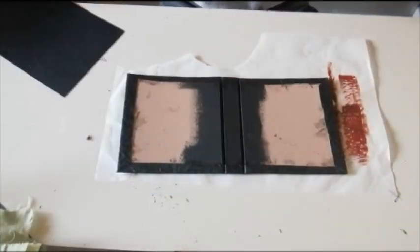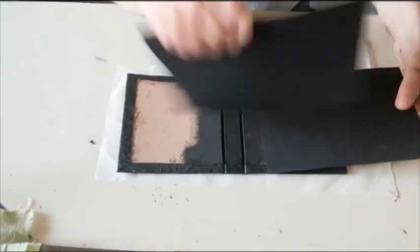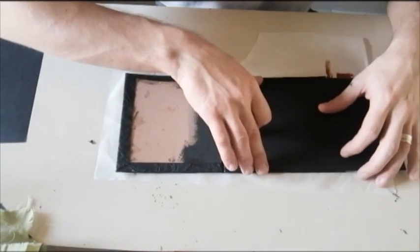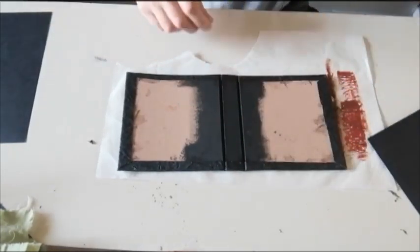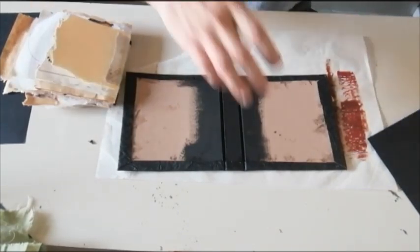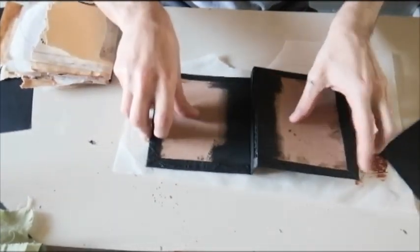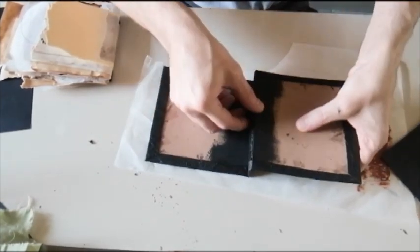So here we are. Now I took these two pieces of black cardboard and I'm going to place them here to see. Yes, the measurement seems to be okay. So what I'm going to do, I always use my packet of cigarettes to do this. So I'm going to have this kind of height.